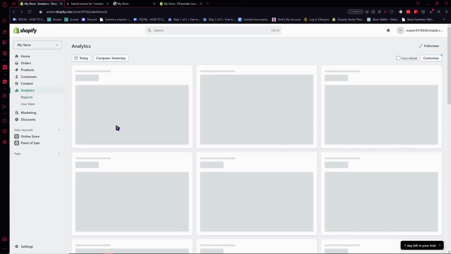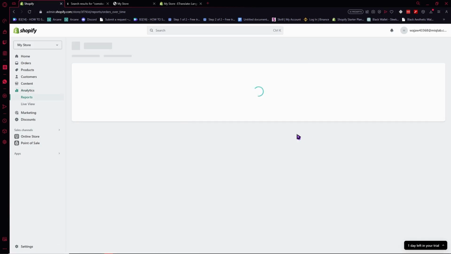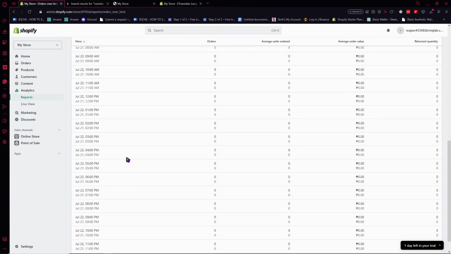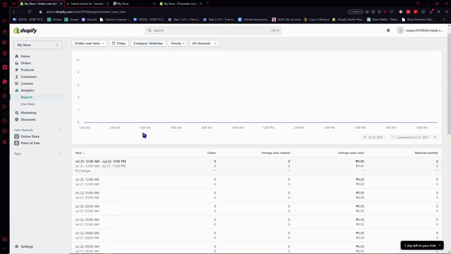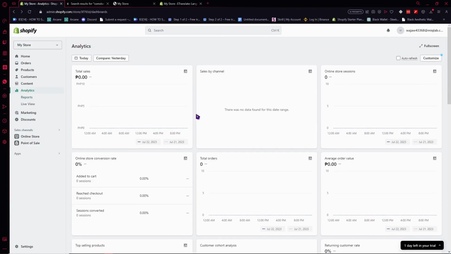And when you go back, you can also test this out on other analytics right here. So for example, the total orders, and you want to click on this button again. As you can see, it's basically the same right here, but of course different data because this is for a different purpose. And that is basically how you analyze your sales and performance metrics here in Shopify.